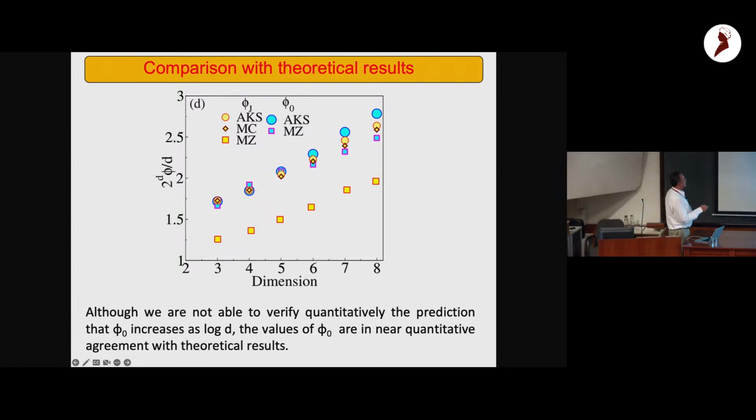So the AKS is our results. AKS circles are our glass transition densities, and MZ is Mangyat and Zamponi. So this is the jamming density, and you see that indeed this is a very poor comparison, even though the trend is right. But if you look at the glass transition densities, our results are the cyan circles, and the results in squares are the analytical results. On the one hand, we can't really say whether it's going as log D, which is what the theoretical prediction is. But surprisingly, quantitatively, these numbers are quite close, which says that the approximate theory is actually not doing badly.